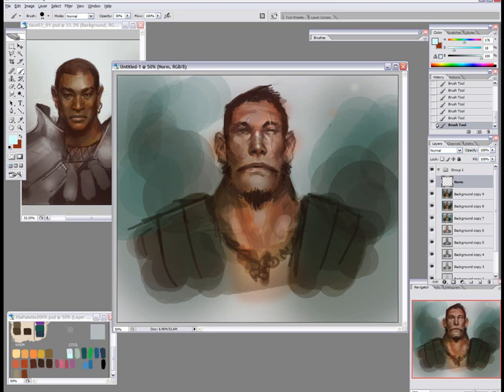And now I'm adding some highlight onto the tip of the nose, forehead. It right away pops things out when you're using the complementary color, the cool and warm, to balance it out. The nose popped out, adds color to his eye.